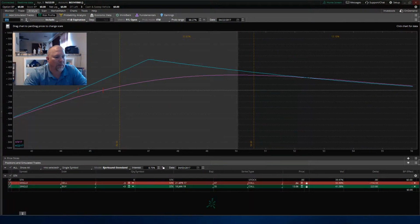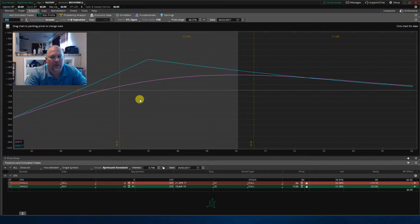So here's the new one, but check it out. Look at all the theta decay. Your previous purple line, I don't have purple on the tool here, let's just use something light blue. Your previous arc was down here, and you'd made a little bit of money, but now you've made all of the space that's in here on theta decay, and what you have remaining on the next 2 weeks is right here. And what we'll see in the next 10 to 14 days is a lot of that disappear, as long as the stock stays trading within range.